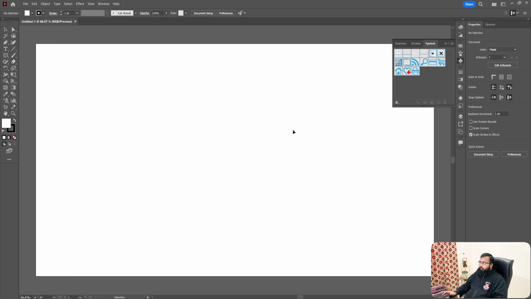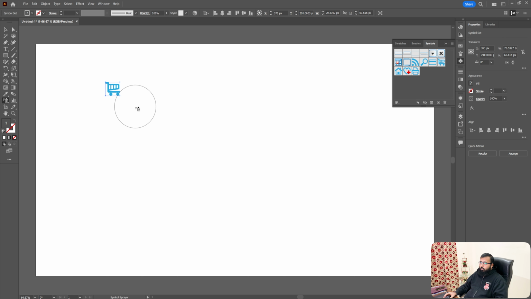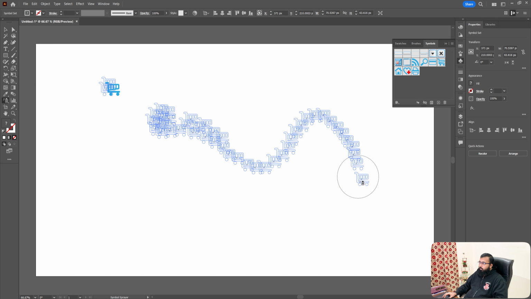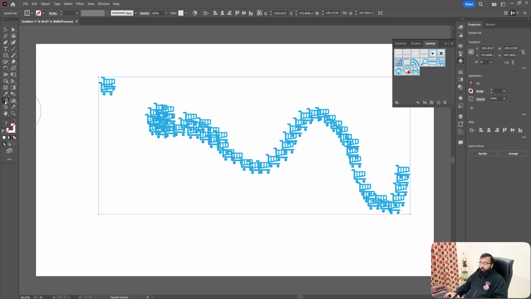To use a pre-existing symbol, go ahead and select it, but if you left click, there won't be anything happening on screen. For using symbols, you have to go into Spray Tool and use them as you like. A single click will give you one icon. Clicking and holding left click and dragging will give you multiple copies of the symbol. You may use the other features of Spray Tool, for example, Shifter Tool, Scruncher Tool, Sizer Tool, as you like. Go ahead and experiment with them.